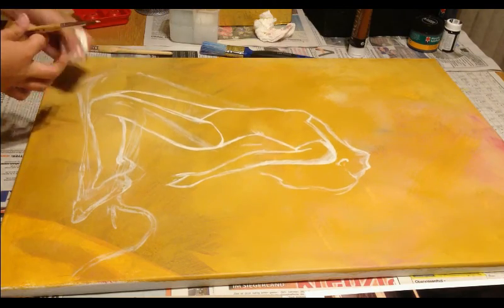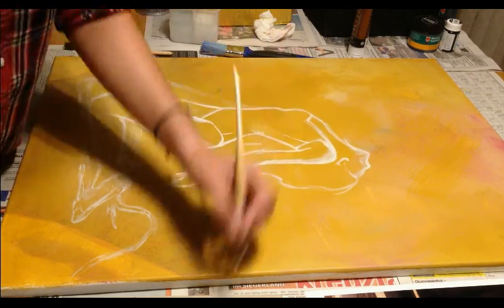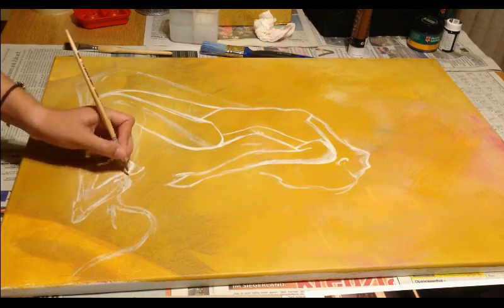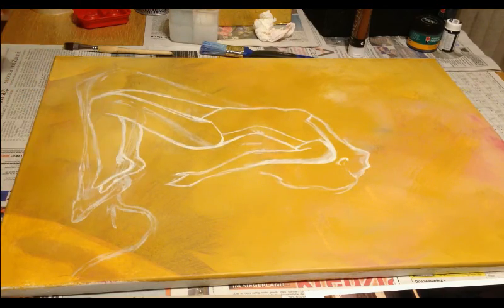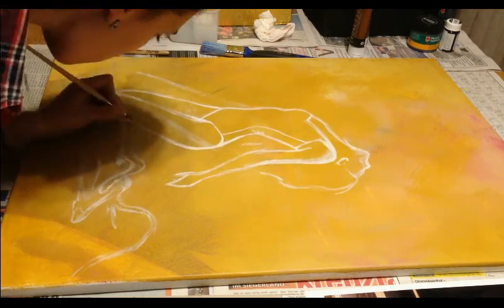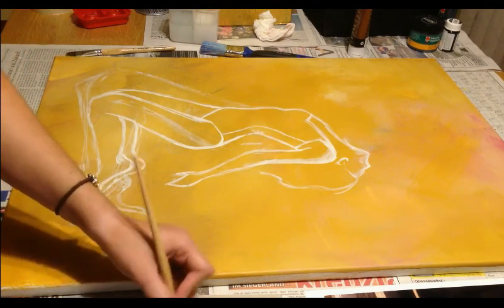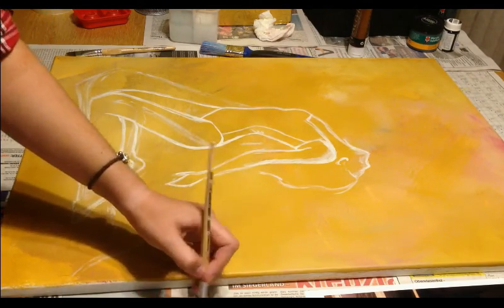I like to have a full concept in my mind before I start drawing or painting, but sometimes it's just better to go with the flow, start, and build up as you go. So that's what I did, and I actually think it turned out pretty good.